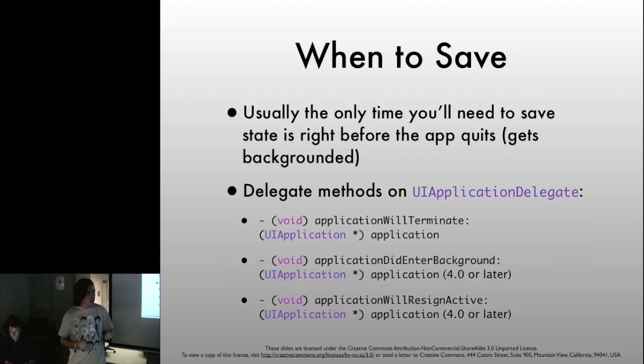So typically, at least on iOS, you really only need to save state right before you're about to quit, since iOS 4 the application goes into the background state. So some useful methods here. applicationWillTerminate has been around since iOS 1, I assume. That gets called when the home button gets pressed.